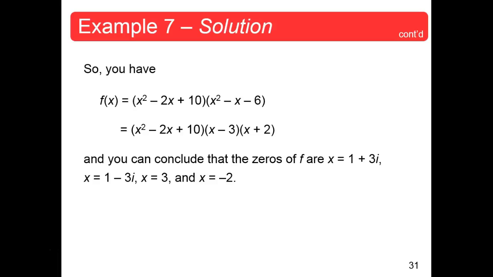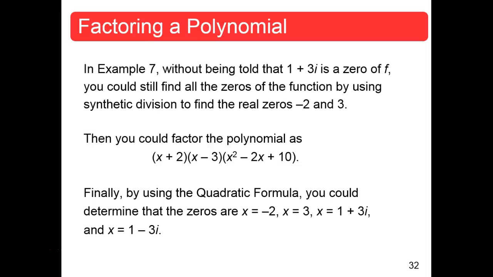So if this had been the question, your answer would have been, that is the factored form, these are the zeros. Now I'm going to try to avoid the i's, because it's not in our course description to do those, though I'm showing you how to do them in case you ever need them. But that's what you got. Any questions? That was example 7.